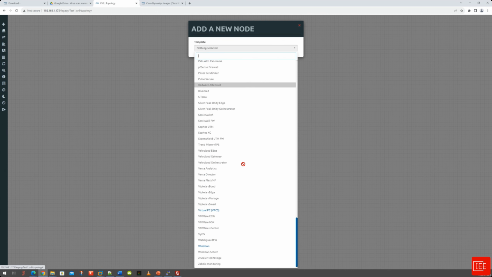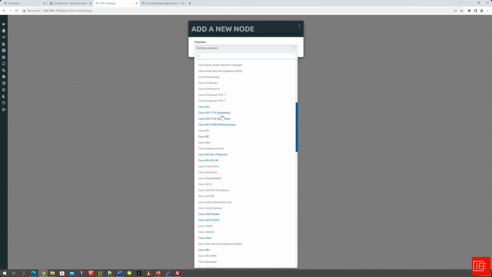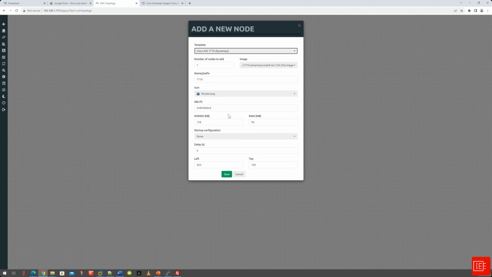So what I'm going to be doing next is I'm going to just pick one of these images and try to access the CLI. But before we do that, once you picked the template that you want to use, there are some options that you are able to modify. So, for instance, the number of nodes that you want to add.